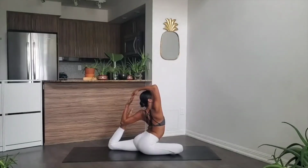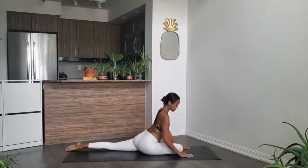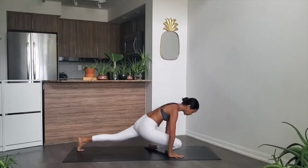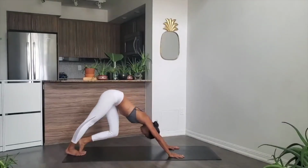When you feel comfortable, release the grip. Release the left leg back down, hands underneath your shoulders, push the floor away, tuck the back toes under, and slowly step back into your downward dog. Pedal out your heels. Notice how the hips feel.